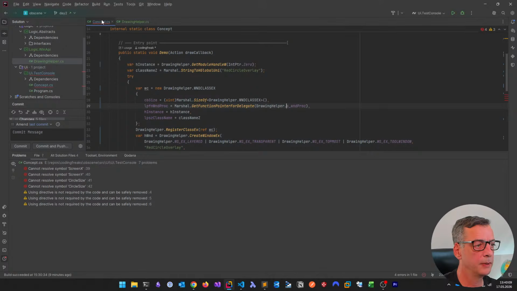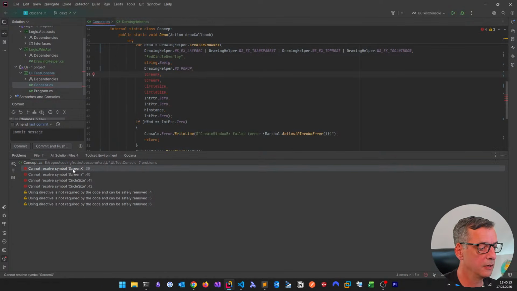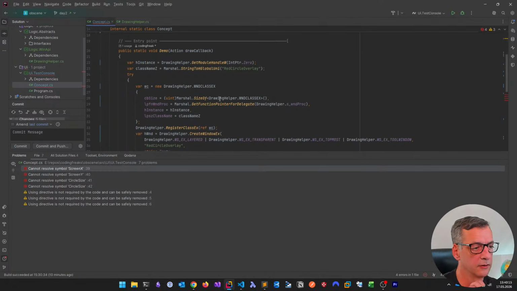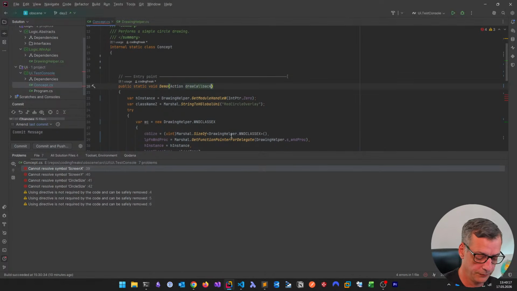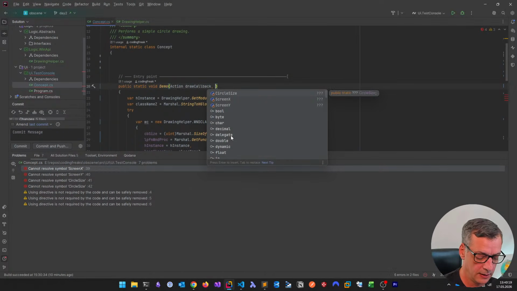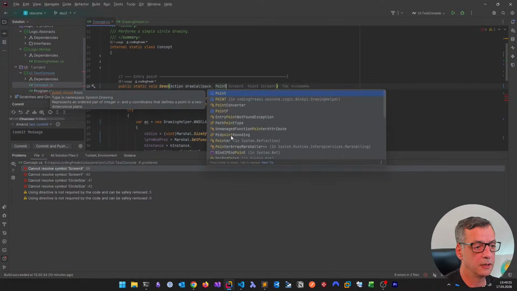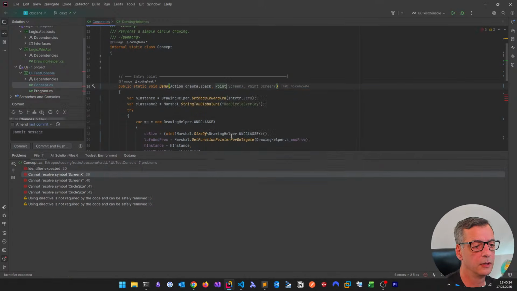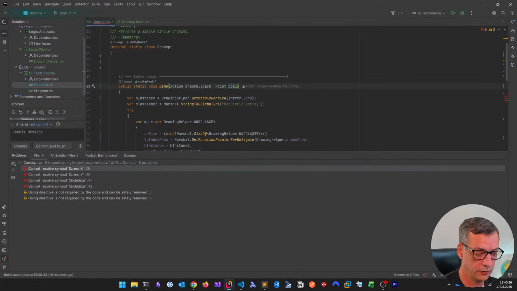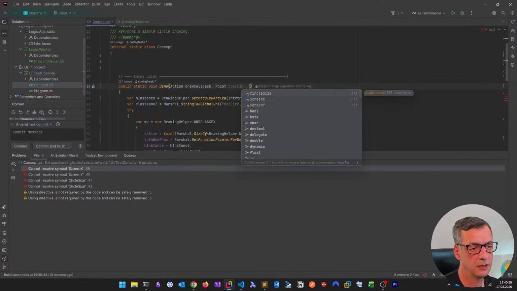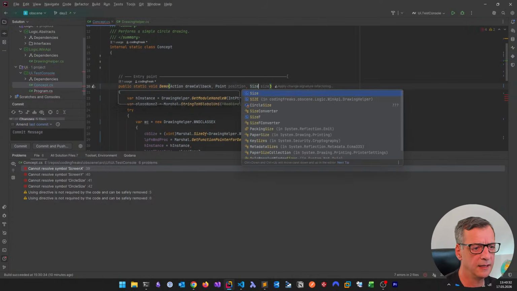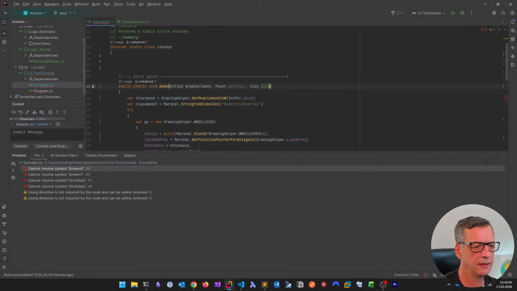So everything should be public here. That would be the easy fix. So he says now screen X. Yeah, I know. I totally know. So all we need to do is now to expose something like point in this one, which is position, and demo, let's say size, which is another thing, size.